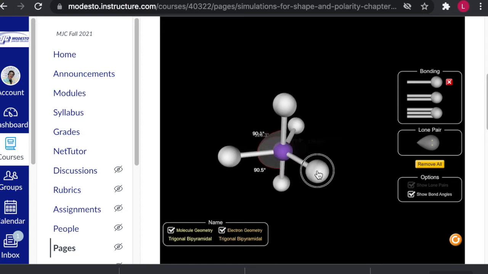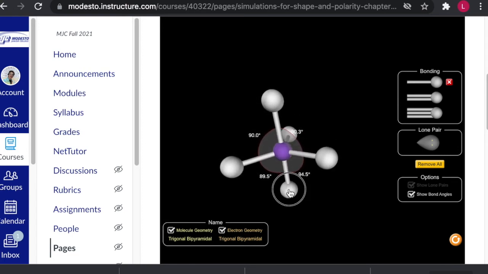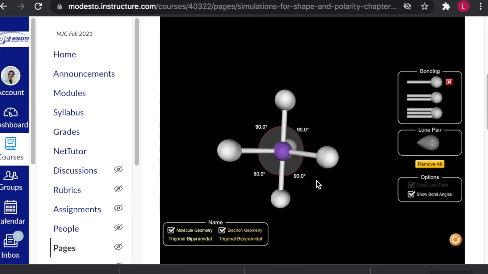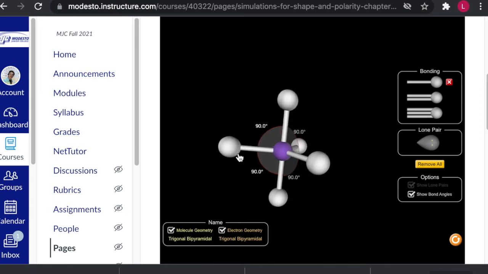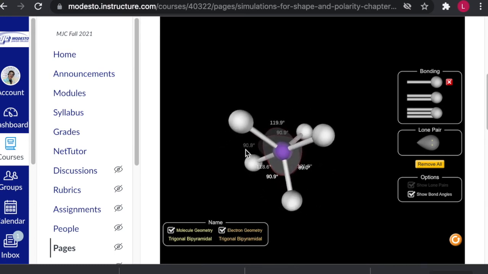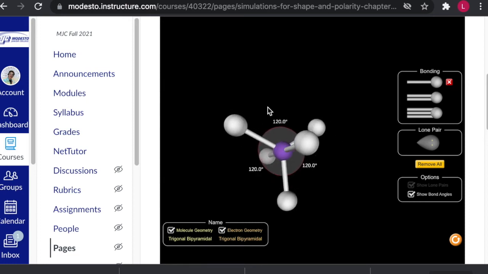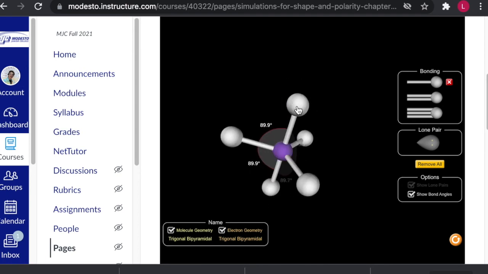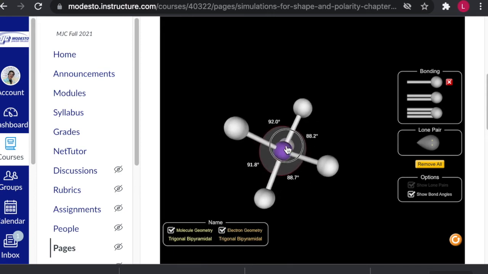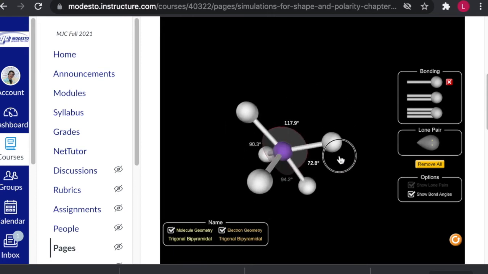I'm trying to get the 5 region trigonal bipyramidal geometry and shape over here. So you can tell that these 3 equatorial positions are spaced out a little further than the axial positions. You have 90 degrees and 90 degrees. If we move this down, you can see that you have 120 degrees around these 3. So you can tell that there are 2 of these groups that are right across from each other as a stick, whereas none of these 3 have something right across from them. So you can tell the difference between the axial and the equatorial positions.